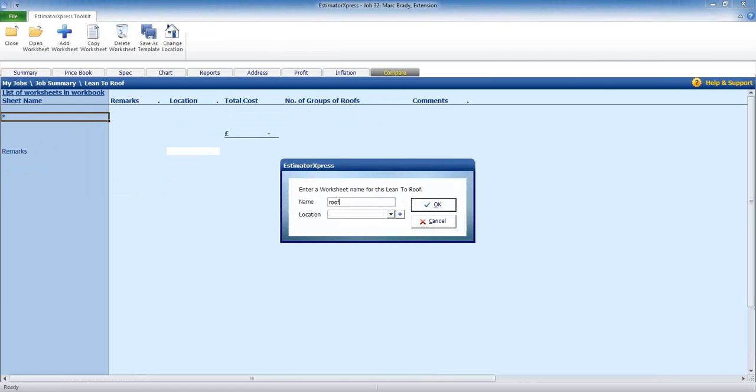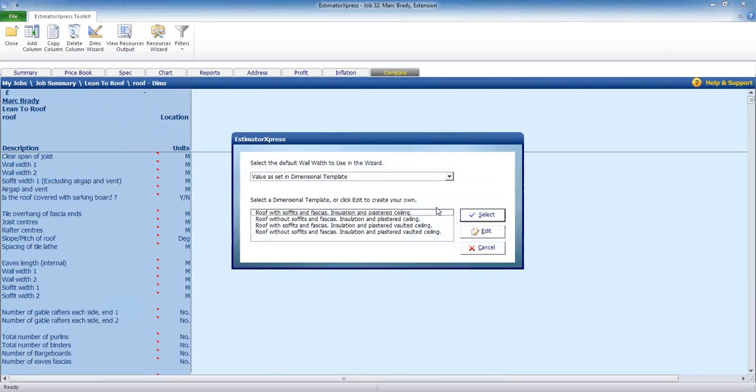So again, same principles apply. Call it the roof, where it's going to be built, press OK. Now here, because we've estimated the walls already, we can pull in the dimensions from the brick and block cavity wall we've estimated. So it'll pull in the wall widths.